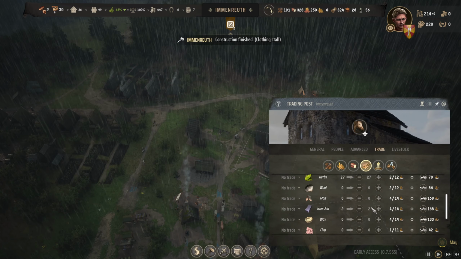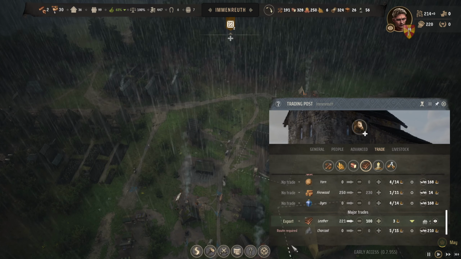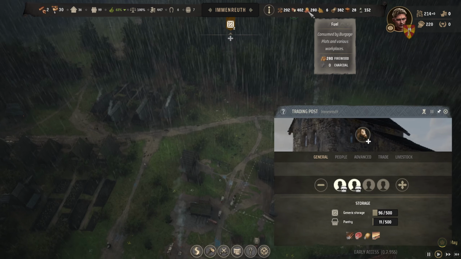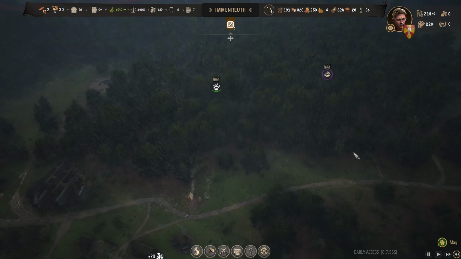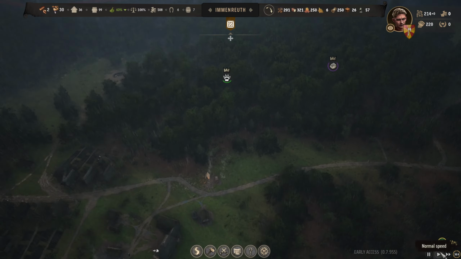Still low. You know what? Export. If we look at the amount of leather we've got, we've got 255. So we might as well go until the price drops and get some money in, because we're buying some expensive stuff as well. Constantly buying stuff. It's killing us.